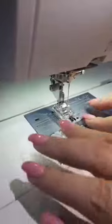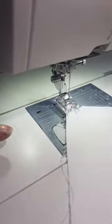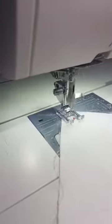Put the poppet in every time, though, because I want to show how you... If you cut it, it'll be fine. So even if you actually cut the thread off, if you put the foot down and start sewing now... Oh, look at that. It hasn't. So it did a little bit.